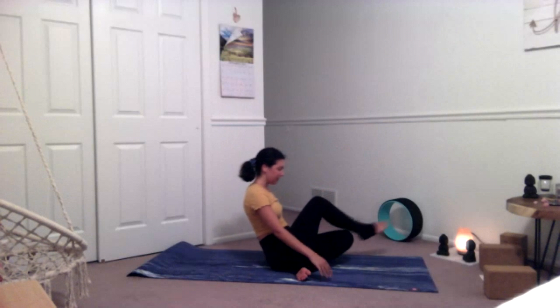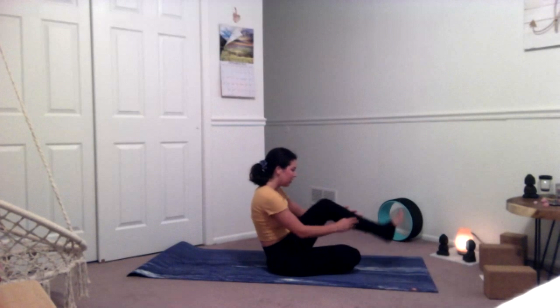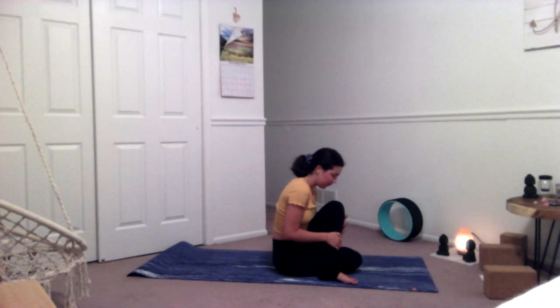We'll inhale to unravel the arms and unravel the legs. This time bringing the right foot towards the glutes. We'll lift the left leg up and over. Inhale the arms up towards the ears.